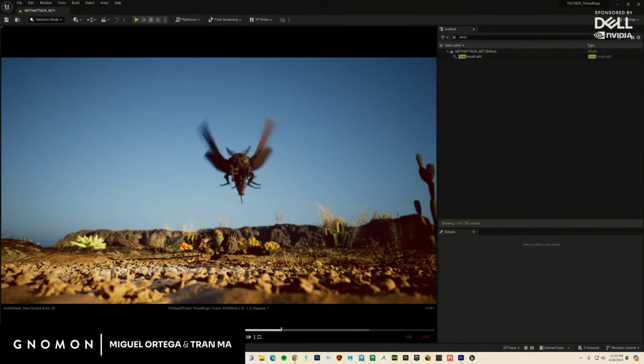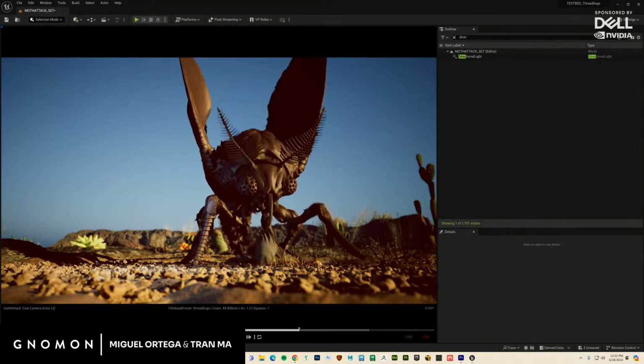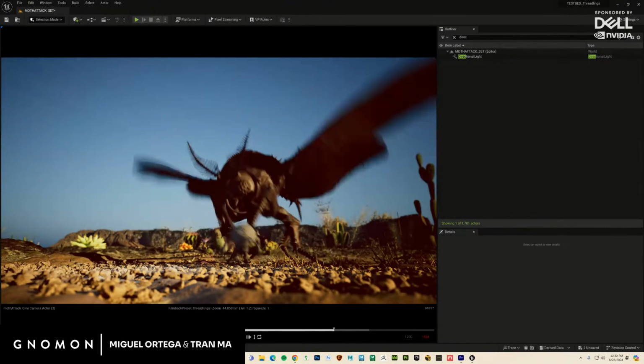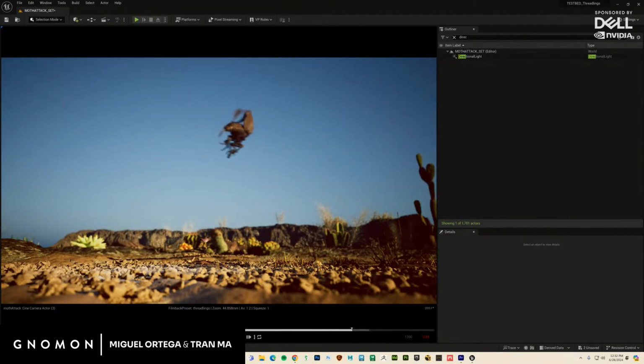So again, this is not the environment. It's gonna be outdoors, but this is just a test bed. It's gonna look way cooler. I don't know. I think it's funny when he just takes off with Zord. It's so brutal.